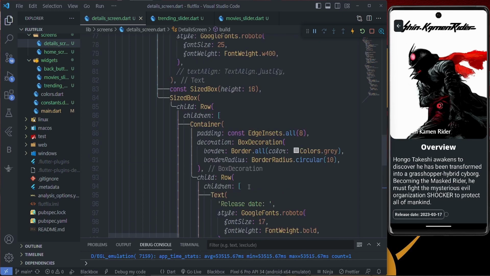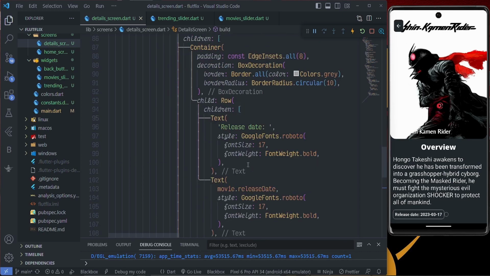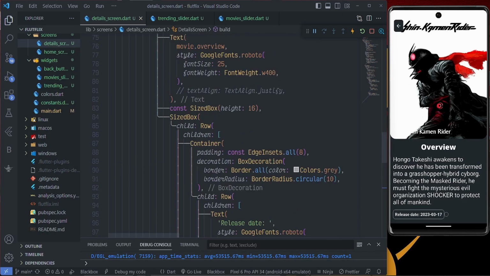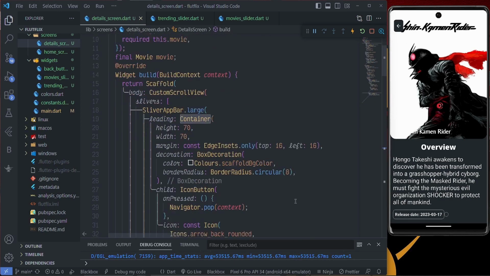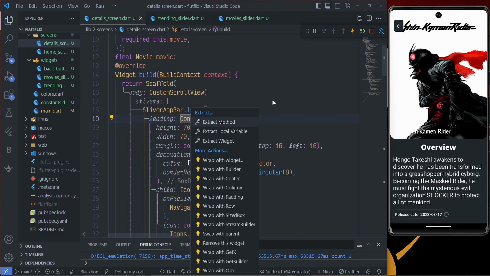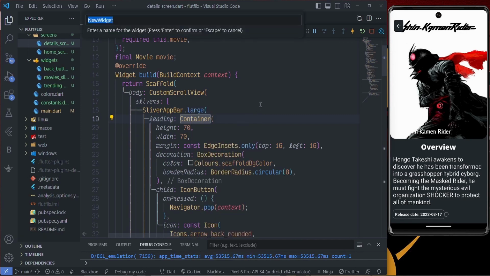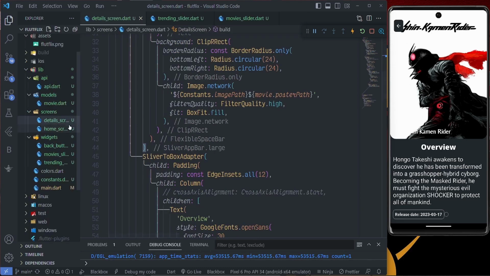So instead of trying to repeat this entire thing, we can abstract this container. Like what I was saying, you can also abstract this. So in fact, let's do that. I'm going to extract this widget and call it a back button. I hope that's how you spell button. Then we have a widgets folder.